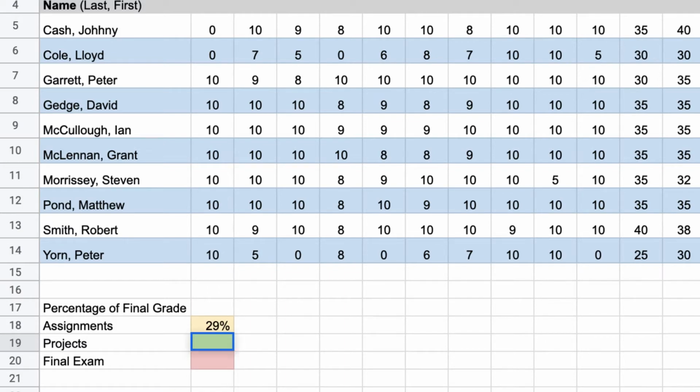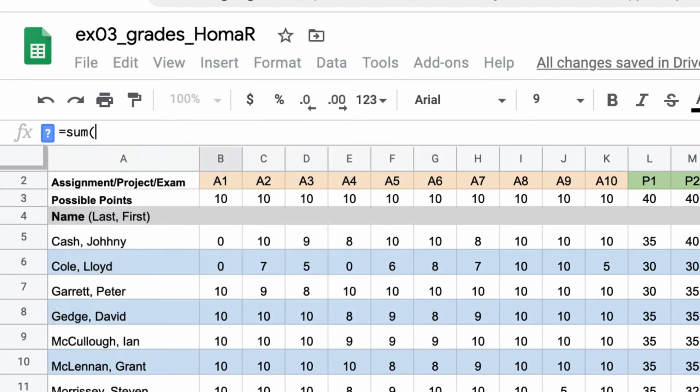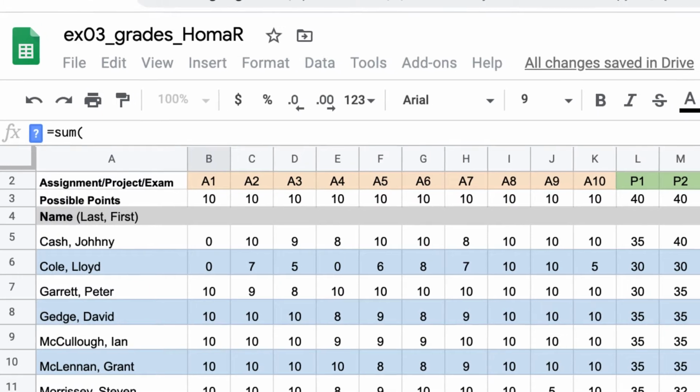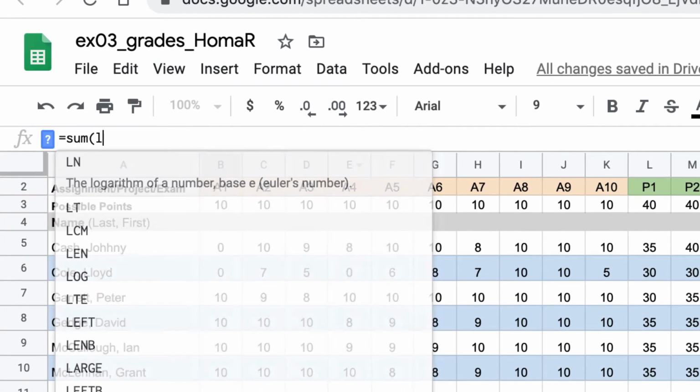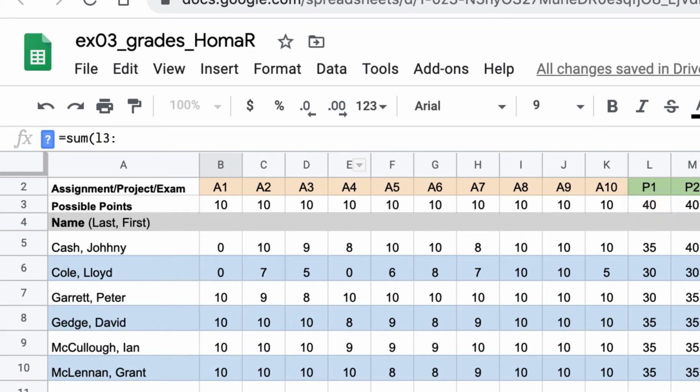So for this one, I'm just going to do equals sum, and then I'll do the same thing. I'll do my adding in parentheses first, and then I'll divide it by the R3. So this one is going to be L3 through P3. So it's not using these P1s or anything. It's using the column and the row. So it's L3. So I'm going to do L3 through, and that's why sometimes you might want to use capital letters. It might look better, but that's working fine. And then it's going to be P3.